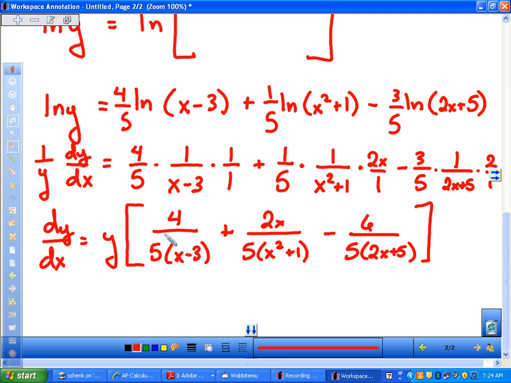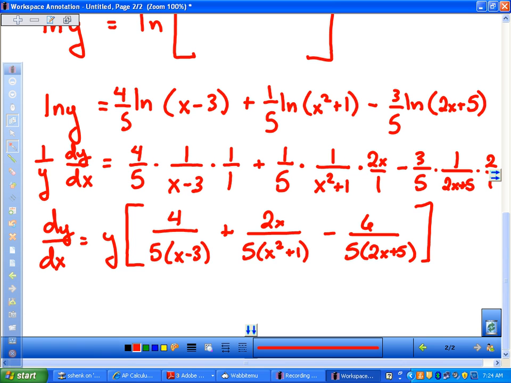You know, if we were going to combine these three fractions together, what would we need to get? We would need to get a common denominator, which in this case would be kind of a bear, but we could get a common denominator. They all share a 5. This one over here would need to get multiplied by an x minus 3 and a 2x plus 5. This one by an x squared plus 1 and an x minus 3. We could get a common denominator and combine this all together as one fraction, and then we'd find out that a lot of things would reduce out.